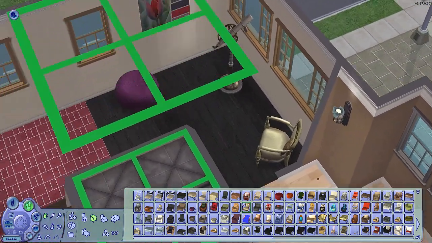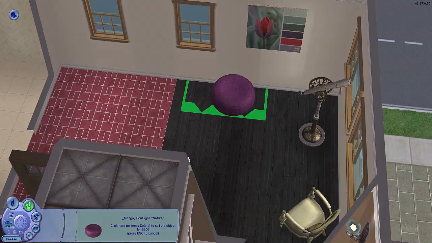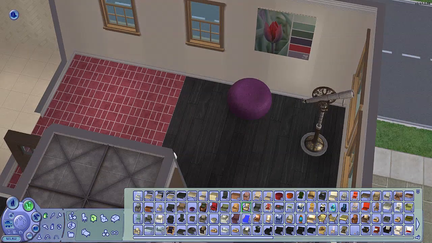And so, Kathy's living room, pretty spare, pretty sparse, but she doesn't need a lot. I'll put a table in here. I'm going to stop this episode right here. We're going to come back in part 2 and finish Kathy's apartment.